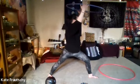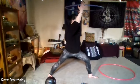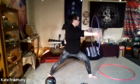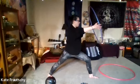Grab it on the outside. Relax the shoulders. Pretend like you're holding a big beach ball. And then turn your torso towards that left side. Relax the shoulders. If this is really, really intense for you, just always bring the front. Keep drawing that right hip open. Sinking down into your lunge.